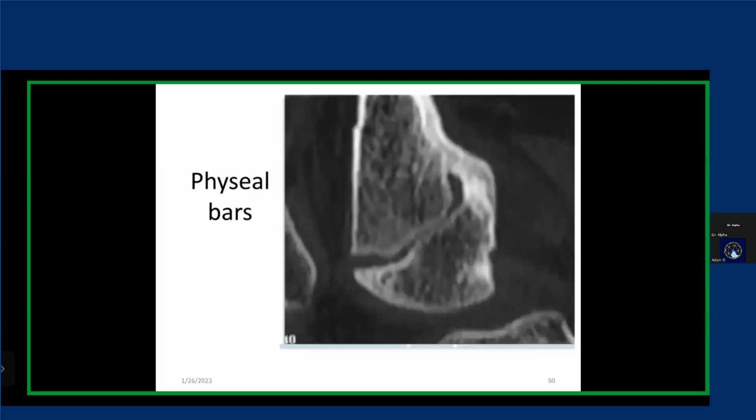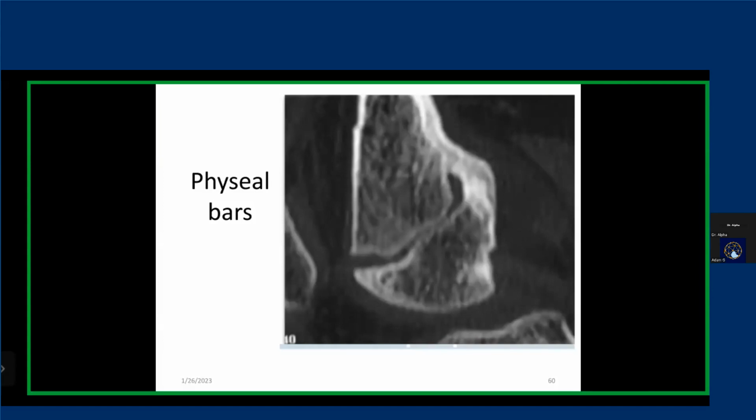Okay, so this is a complication we see after a physeal injury. This thing you see, the connection between the two bones, is what we call a physeal bar. This is the result of a physeal injury where blood flow is introduced to a site where there should be precarious blood flow, and that results in new bone formation. So a physis that should have been in continuous growth now arrests, and then a bone forms. So a bone bridge will form.